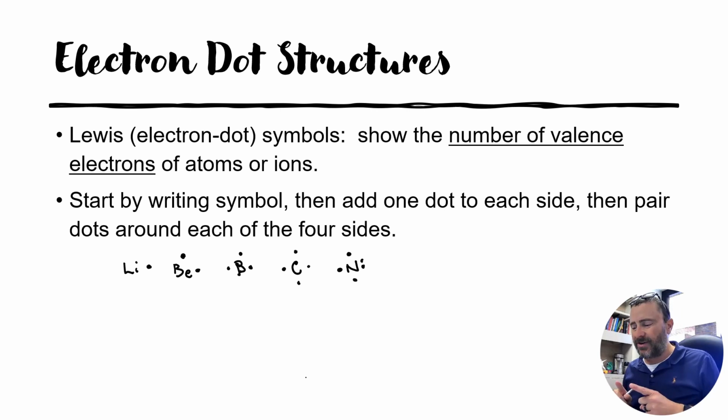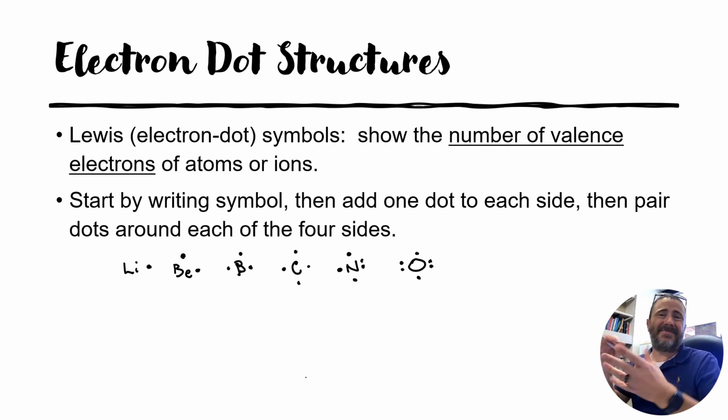I'm doing it this way because electrons are negatively charged, so they repel each other, and they don't want to pair up until they have to. That's why I'm showing it this way, and that's the way we do it. Oxygen, 1, 2, 3, 4, 5, 6. Now I put the paired electrons on opposite sides because, again, we want the electrons to be as far apart as possible, but really you could put them next to each other and it's totally fine.